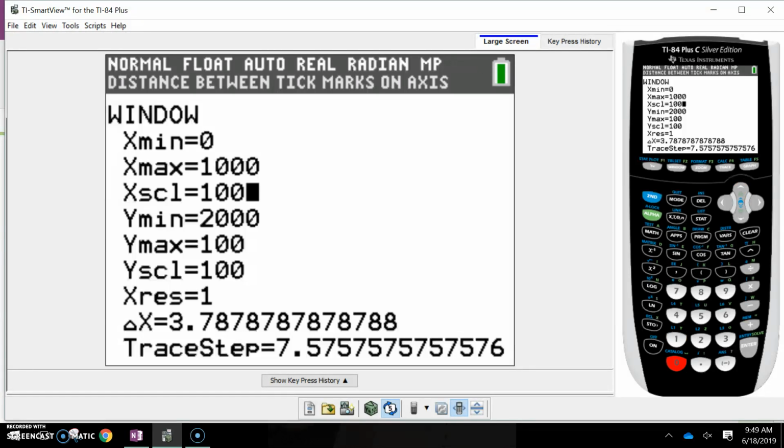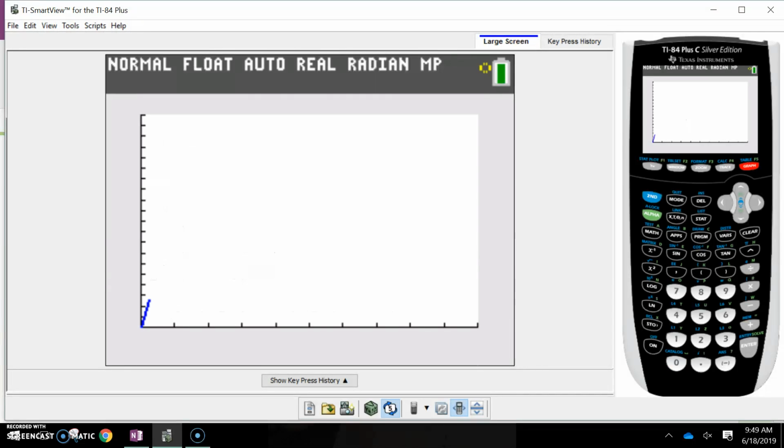So I screwed that all up. So this I want to leave 100. This I'm going to make 0 because we're not going to have any negative numbers in the part we want to see. This I'll make 2,000. And then I'll count by 100. And now when I hit graph, oh, that wasn't too bad. I think I'll leave it like that. That's pretty good. So I can see here what it looks like. So I'm going to put that down as my window.